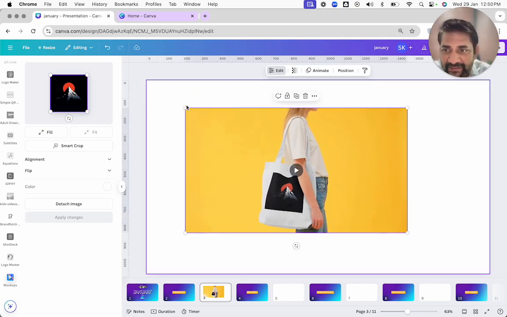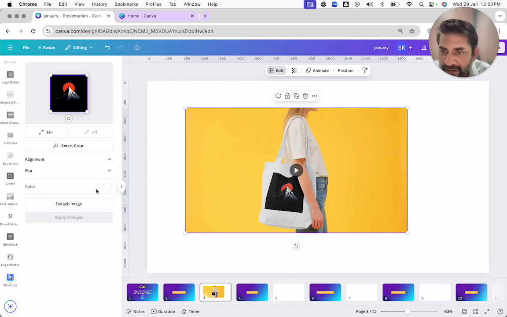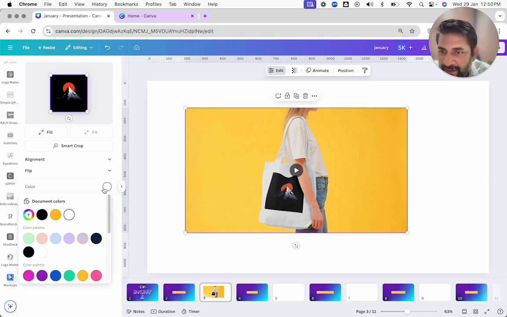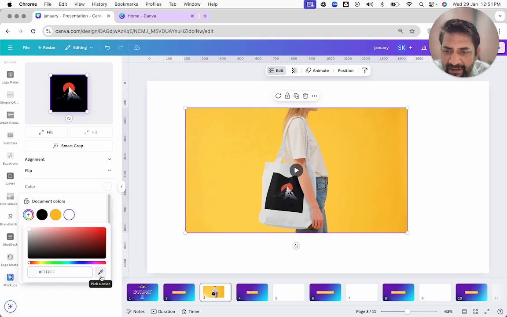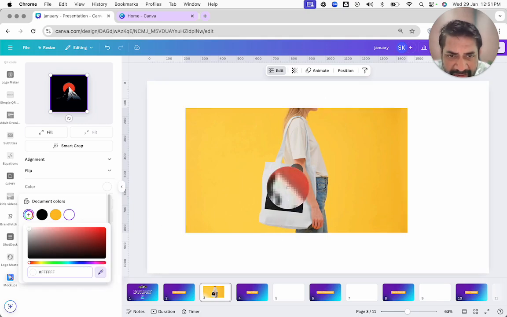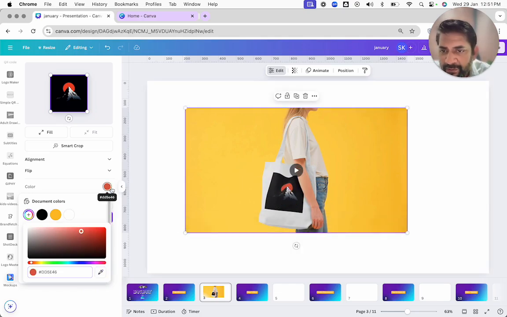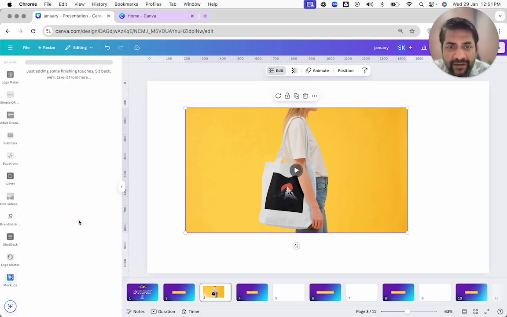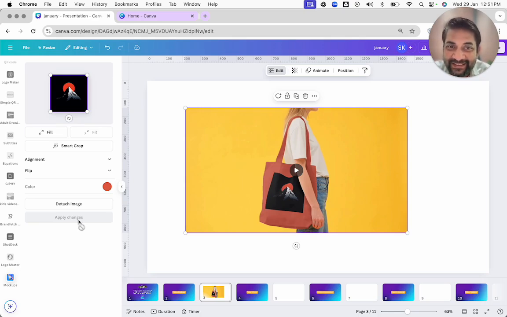The new thing that they have added is the color feature. So let's check out what this color feature is. Here what I can do is add a new color. Take the color picker and use the red color that we have here. Cool, done, and click on apply changes. Let's see what Canva AI and the Canva magic does with this video mockup. I'm expecting this to be something interesting, but let's wait and watch. Okay, so do you see what happened? It changed the color of the entire bag to the selected color. Interesting, isn't it? This could be helpful in a lot of different ways.